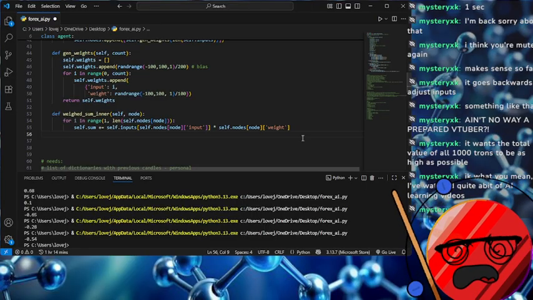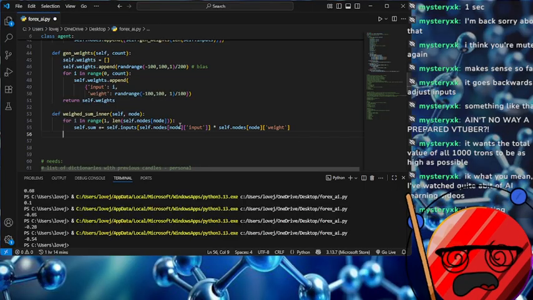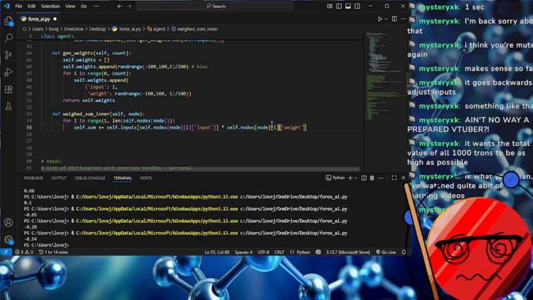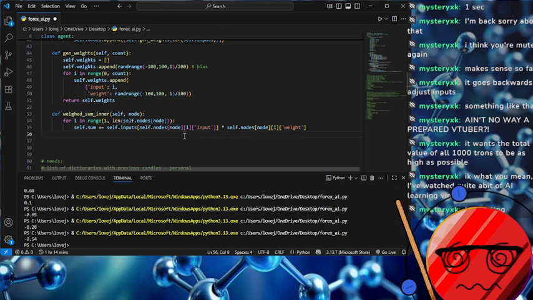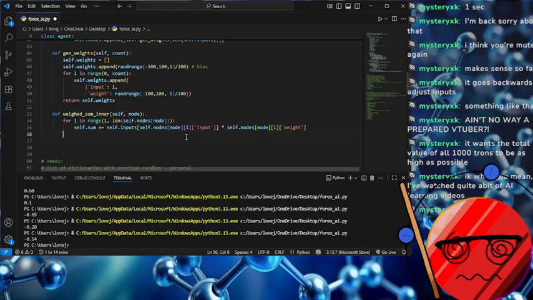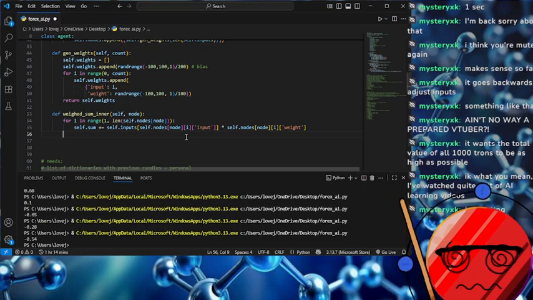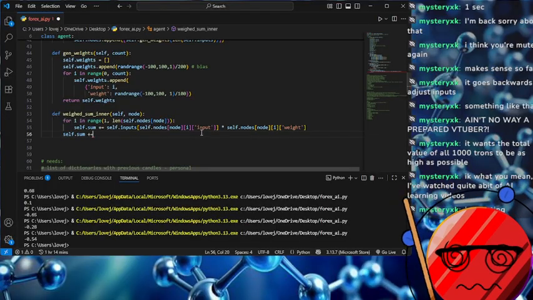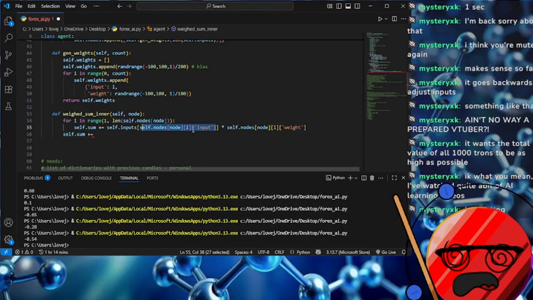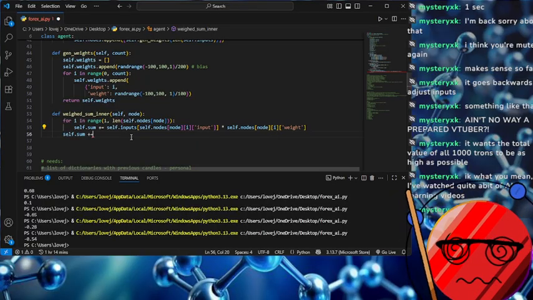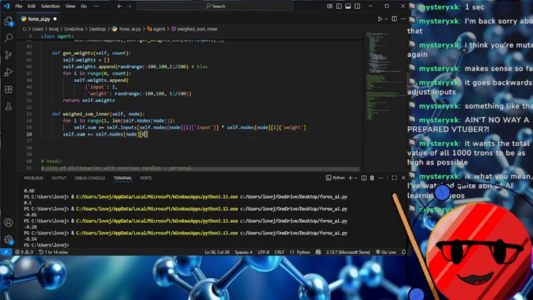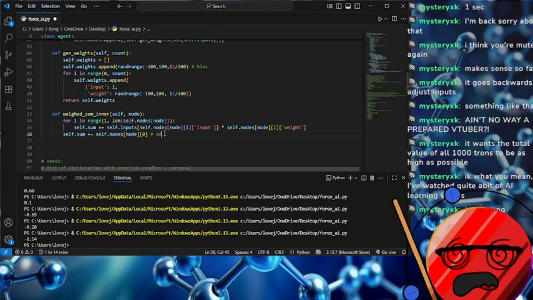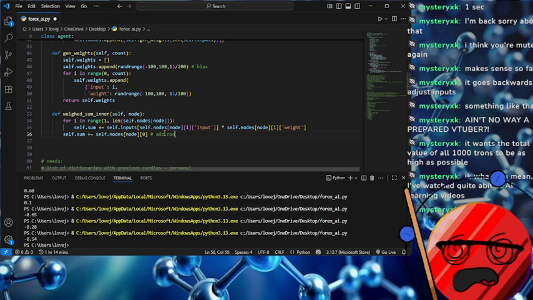The nodes are a list of dictionaries, which means I do need to, between this, put I. Yes, cool. Okay, and then I guess self dot sum plus equals this. No, not this. This. And change I to 0, because that adds the bias. Adds nodes bias.